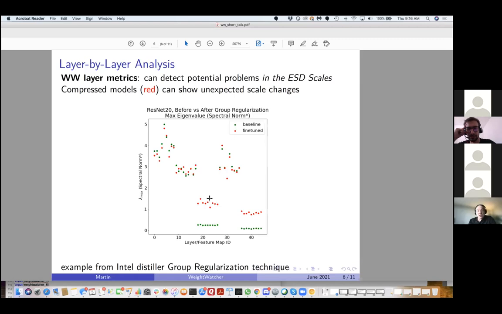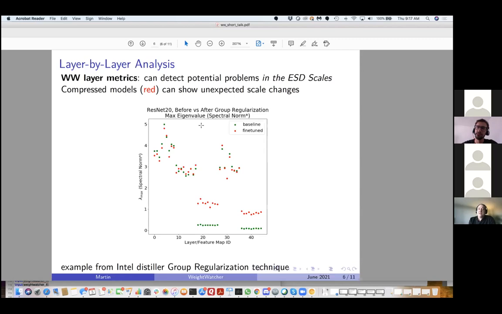It's kind of strange that would happen. You would expect that when you fine tune your models that the scale won't change, but it indicates a lot of people, when they're training their models, don't bother to look at this fine level of detail. And it's not really clear what the constraint should be, because it's not obvious whether you should be constraining the scale and how. So we found that there are a number of these sort of anomalies that appear in models like a compressed ResNet model, that we're advocating you go and look at and try to understand how the scale and the shape performs, especially in things like when you're fine tuning.